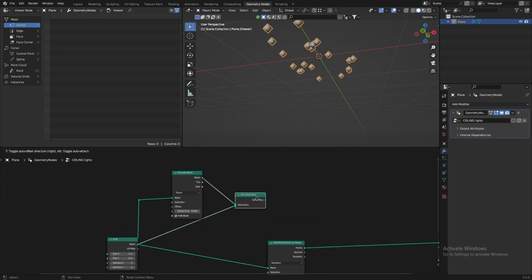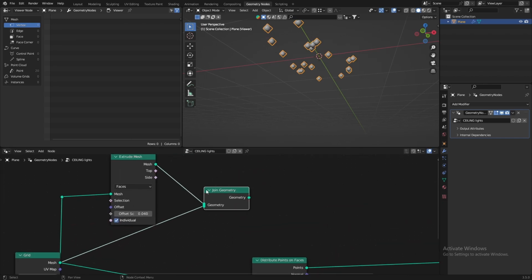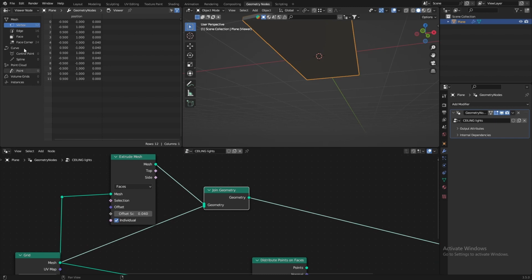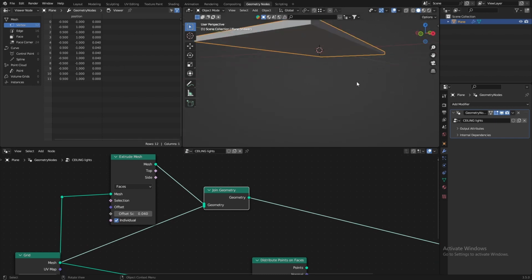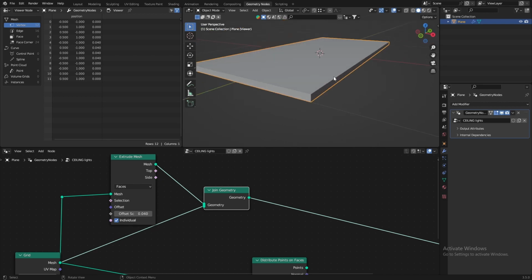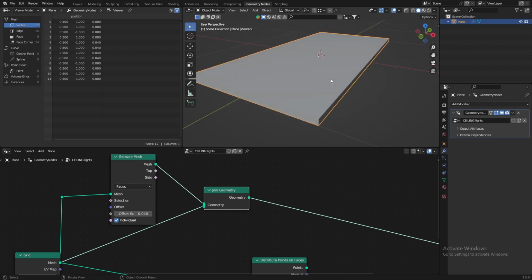One more important thing after joining the geometry, I'll tell you why this spreadsheet is important. Now as you can see, we have a box with, sorry, 6 faces, I guess. Yeah, 6 faces.